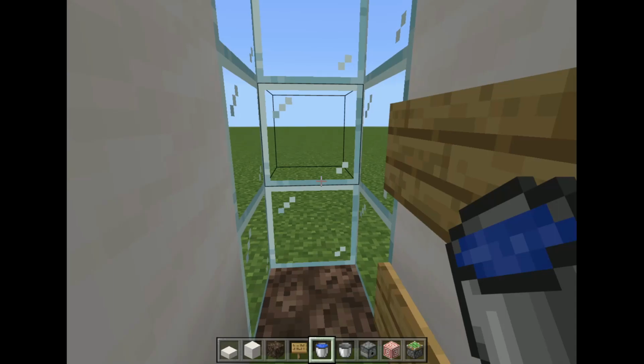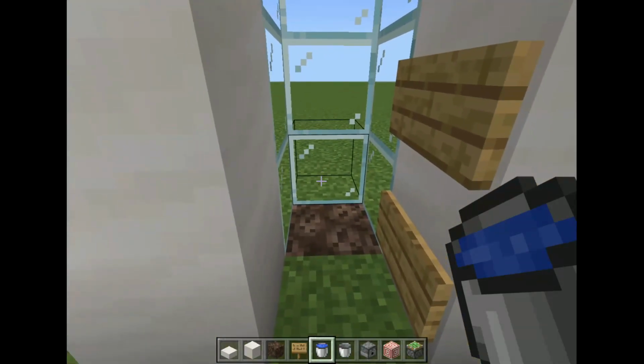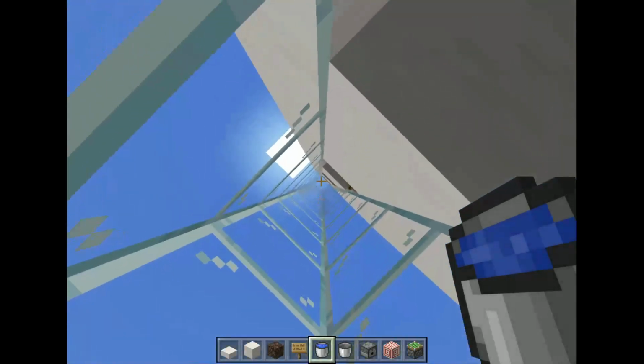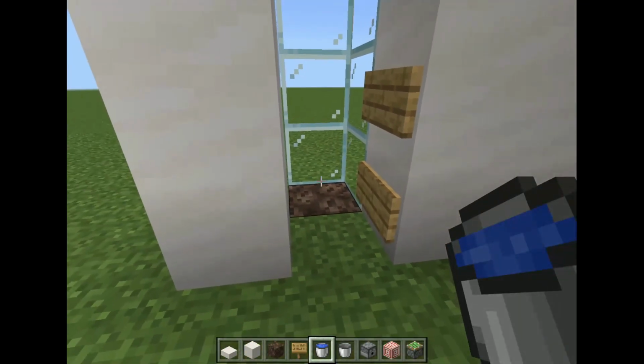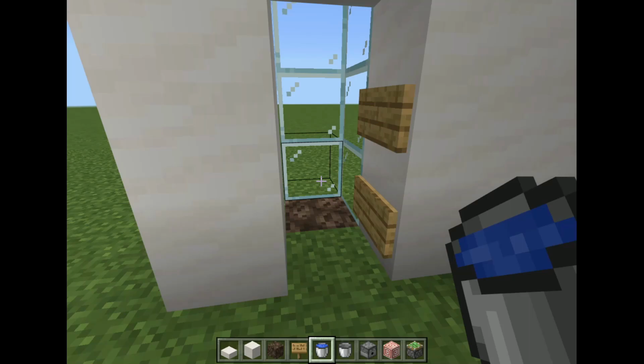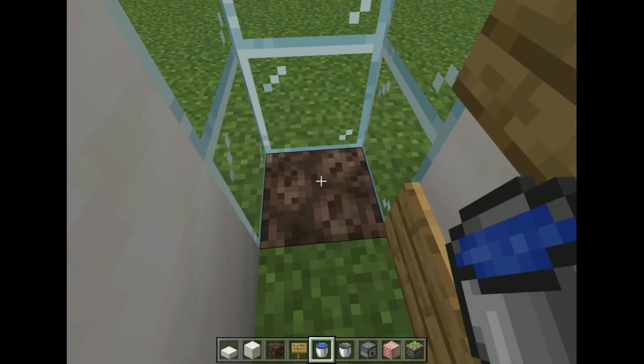There's a couple ways you can do this. I'm just gonna use my bucket here, and since I'm in creative, it'll be a lot faster for me. But you can use kelp if you want to use kelp. You'll need quite a bit, just all the way to the top of your bubble column here. If you don't know how to do that, there are plenty of tutorials on that, but you can't plant kelp on soul sand, so you'd have to leave that as either a dirt block or a sand block, and then you can put kelp in there all the way to the top.